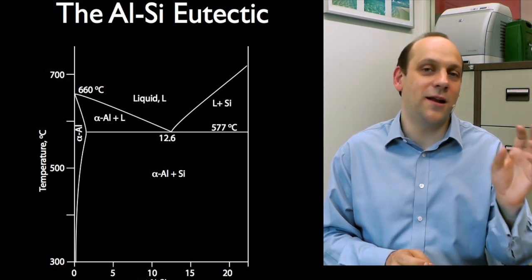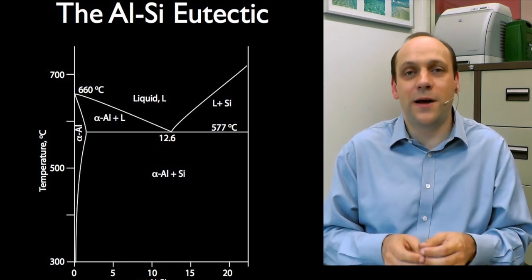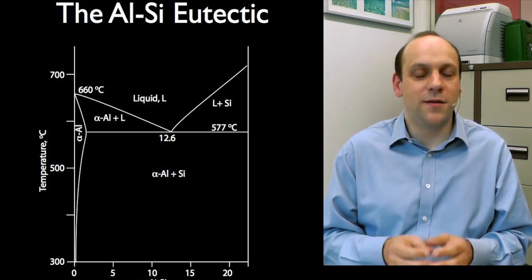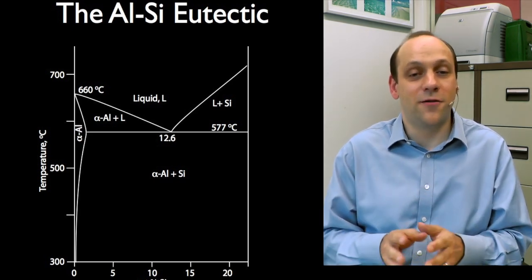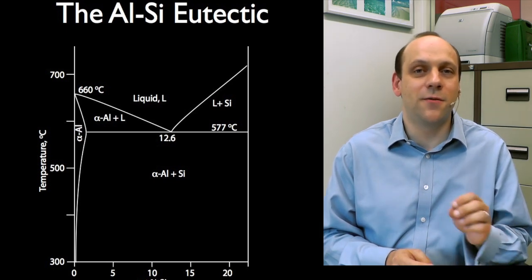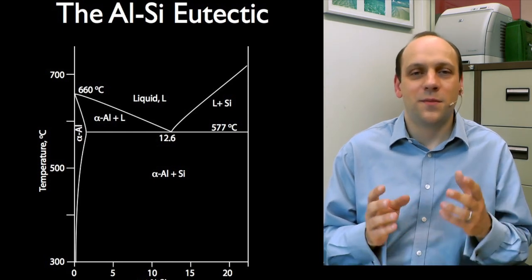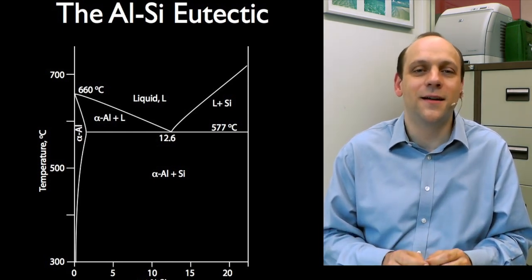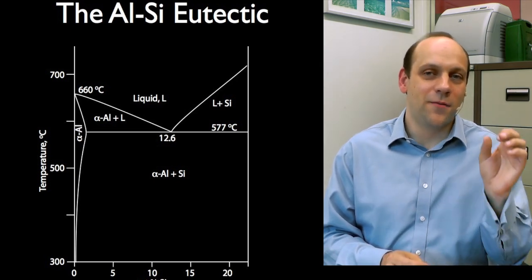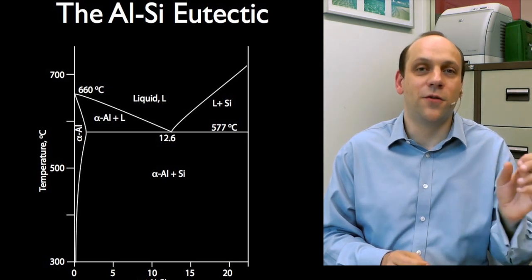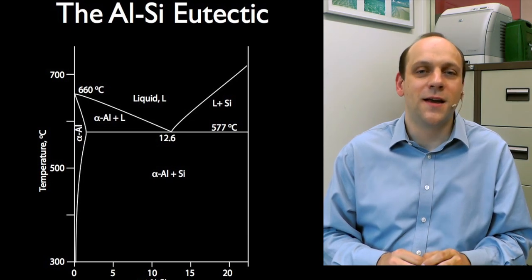But it's denoted that the silicon phase is pure silicon by the fact that I've labelled the phase regions liquid plus silicon and alpha aluminium plus silicon. So if it's a phase, we tend to give it a letter. But if it's a pure compound, we just call it by its compound name. So here the compound is silicon. So in this diagram, it is by convention clear that the silicon phase is 100% weight percent silicon because it's written as liquid plus silicon, not as liquid plus some Greek letters. And it's clear also that the aluminium phase is a phase that has some solubility because we've called it alpha aluminium. So that's the abbreviated phase diagram you see in exams.